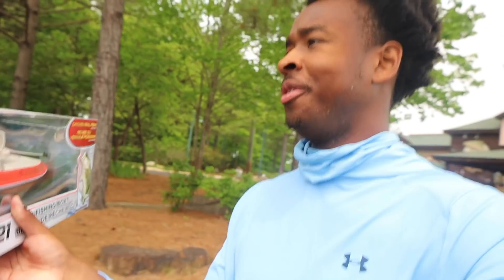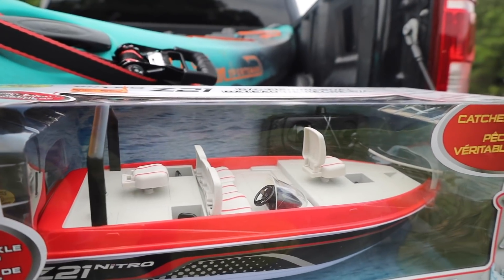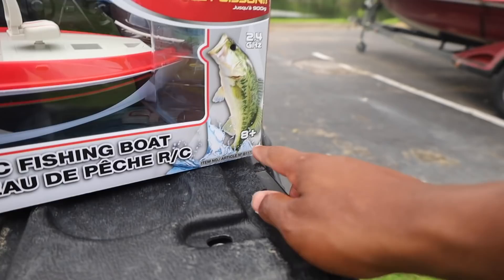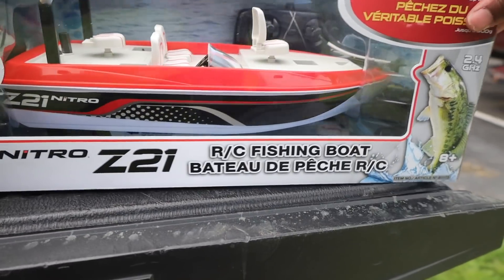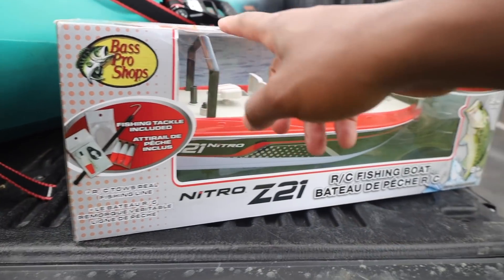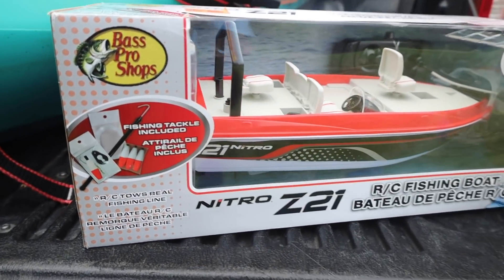As I'm walking out with the boat, the lady looks at me with a confused look and says 'whatever you're doing, have fun.' I was like, yes! This is my first toy boat. When I was little I was into RC cars like the Traxxas cars, and I always wanted the boat. I could have gotten a Traxxas boat but that might be overkill — those things are a little fast and you'd probably break off all the fish.